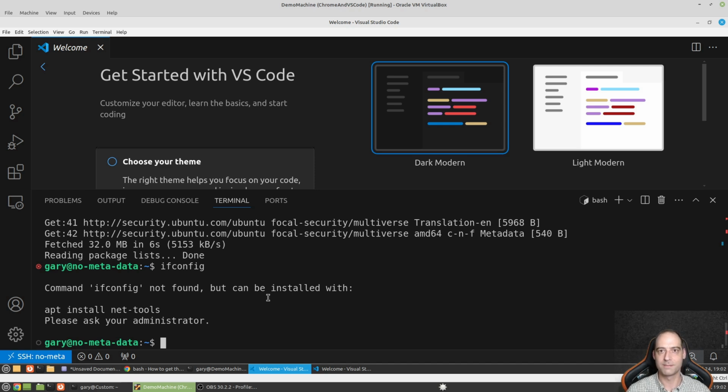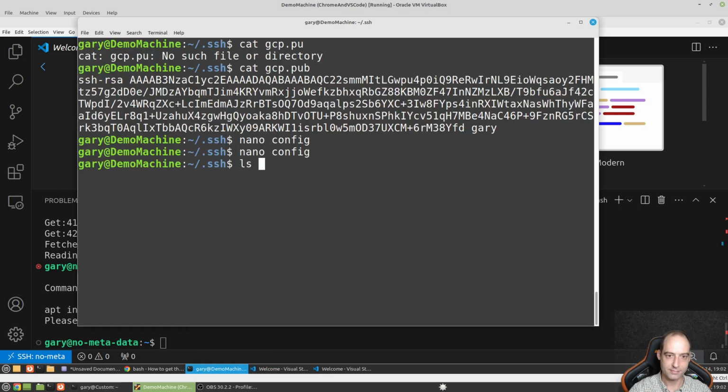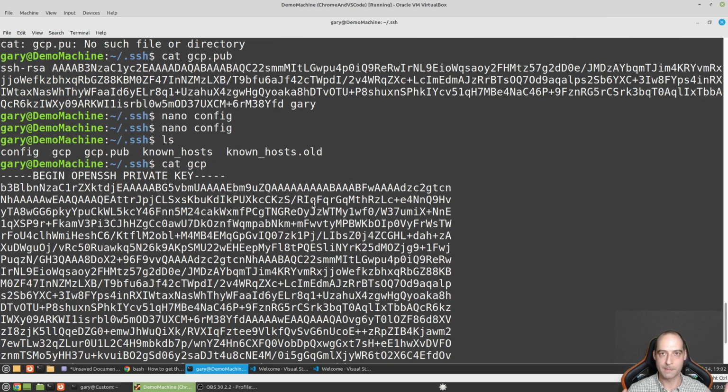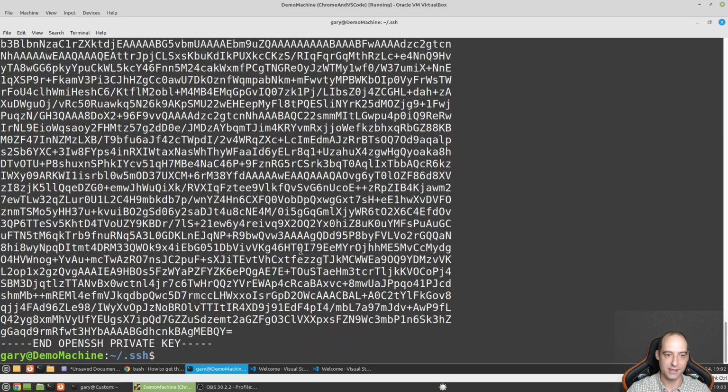One other thing I'd like to mention, so say you're switching computers and you can grab that private key, the private key being, in my case, this GCP. You can just cat that out. Do not share this with anyone ever, ever, ever, ever. Just because bad things can happen. Just leave it at that. I'm not going to go into the laundry list of things that can go bad, but as a rule of thumb, never share your private key.